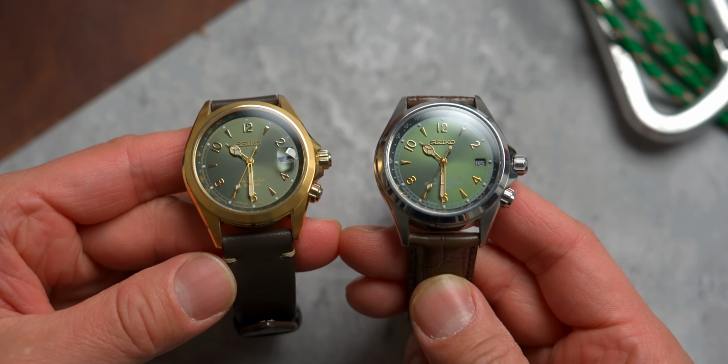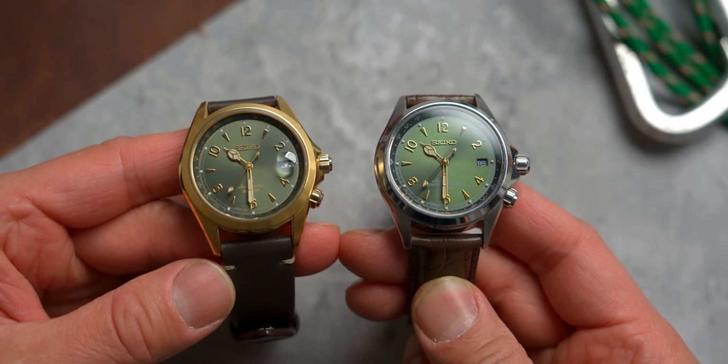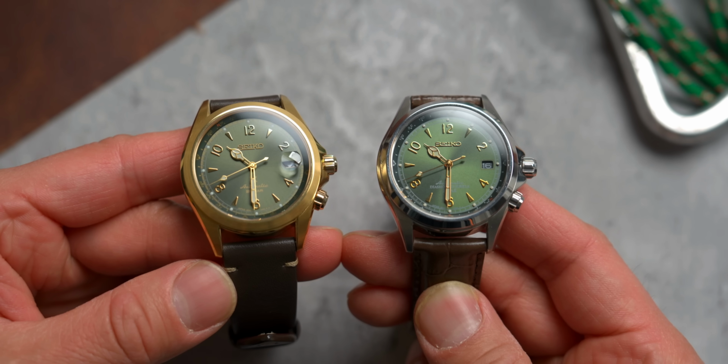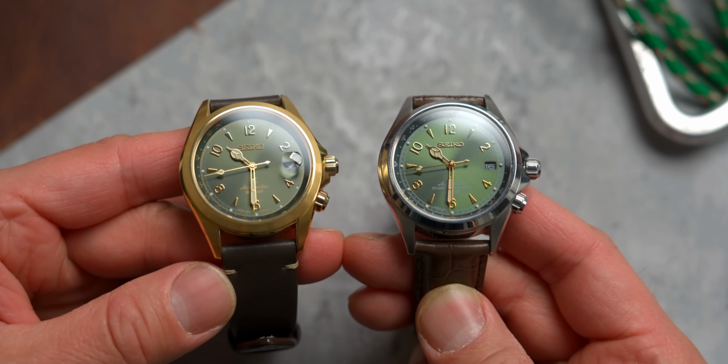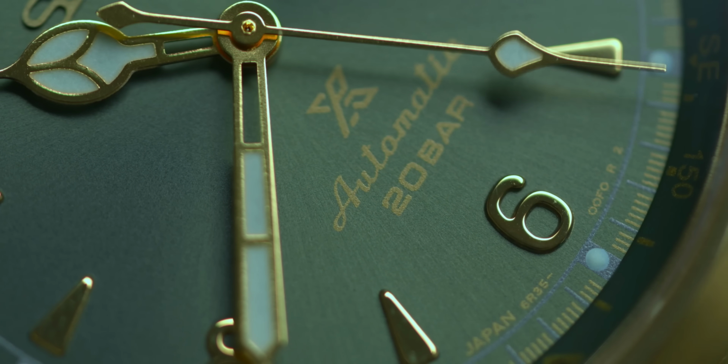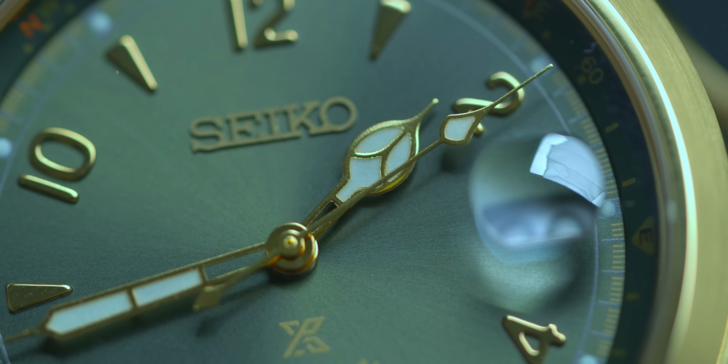So add all of this up, and the conclusion is I got fleeced. I got bamboozled. I mean, I've seen fake Rolexes, I've even bought a fake Panerai on accident before, but I didn't think we'd have to deal with fake Seikos. Hell, in my research, people even talk about fake Casios. That's the world we live in now. And I think by discontinuing the SARB017 and having the prices go vertical like this, Seiko inadvertently created a market for fakes. And there's a reason why people love the OG Alpinist. It doesn't have the X on the dial or that stupid date cyclops.